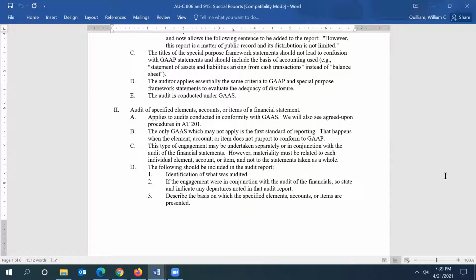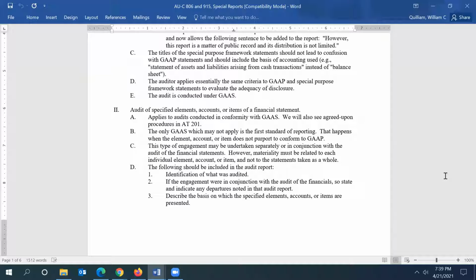So we're factoring accounts receivable. That factor may want to have an audit of only cash inflows, accounts receivable, and bad debts expense, let's say. So an audit of the financials.